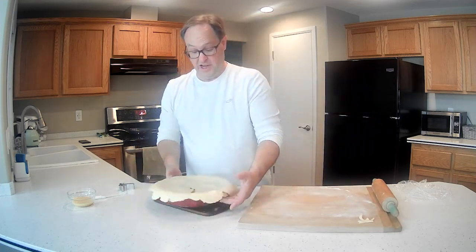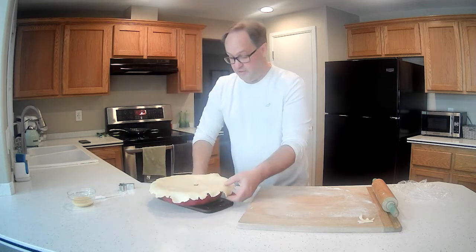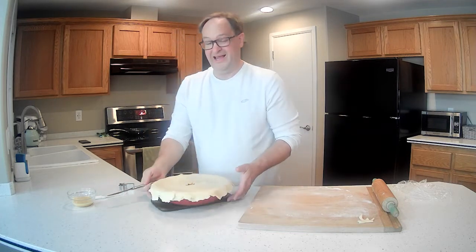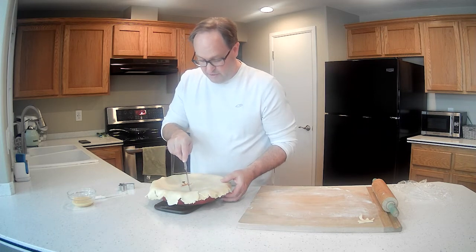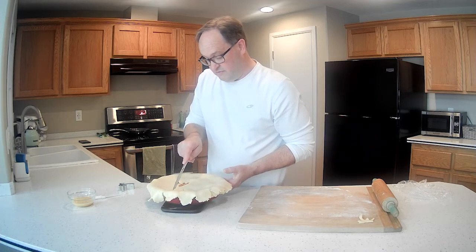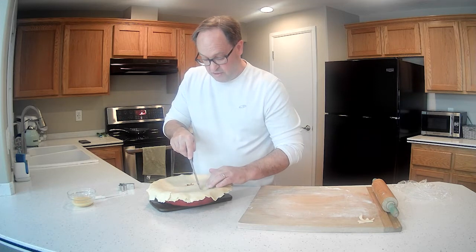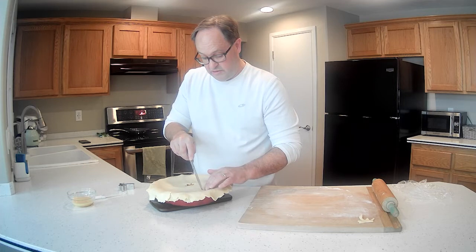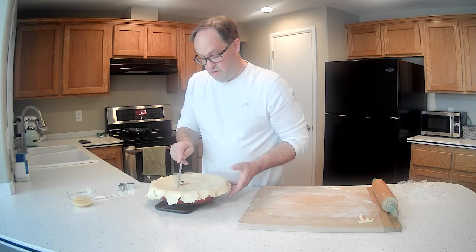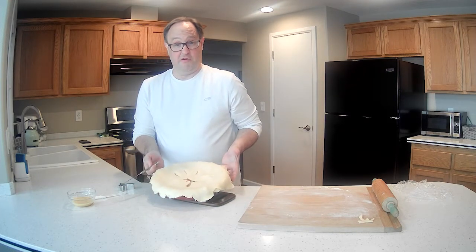Just like that — not too bad. Got the little palm tree cutout in there. Next thing: I'm going to try to do like sun rays with a knife to vent the other part of the pie. Making some little splits on top — one right above the palm tree, two on either side coming into it, spreading them apart a little bit so they're more pronounced. Got that — a nice little pretty decoration going on.